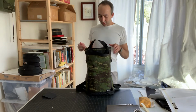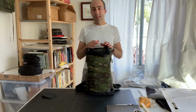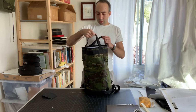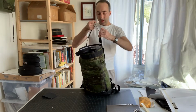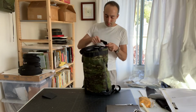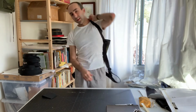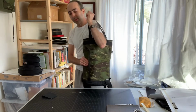So if you're just taking this from your car or from the train, you're going to work or wherever, or you're just going from your car to your campsite, you might just want to grab the handles, and you can just use it like this at your side. If you want to carry this for a longer period of time, you can lengthen up the handles. What I'm doing is adjusting these tri-glides that we have on the handles so they can get much, much longer. And then I can easily get all the way over my shoulders, and my hands are nice and free to hold other items.